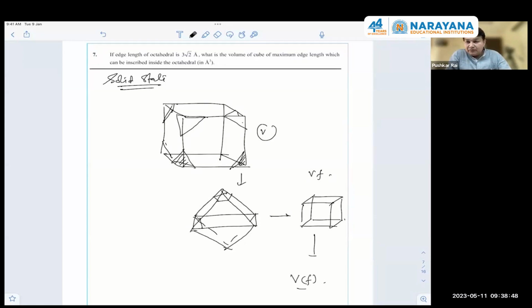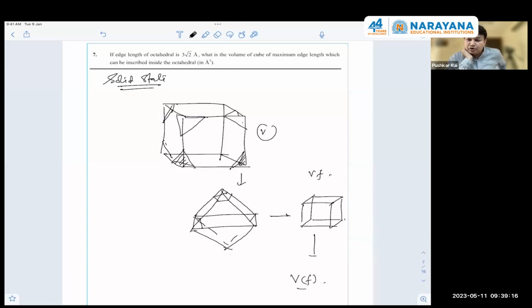So you try this problem just to motivate you. Very simple problem once again, if it strikes you. If it doesn't strike you, don't waste a lot of time. I'll discuss the solution. But if you know this problem, you can read the brain of a person who is going to make a question on solid state. Because if you can start cutting the cube, you can also cut the tetrahedron, and you can come to know about the mathematical aspect of this.